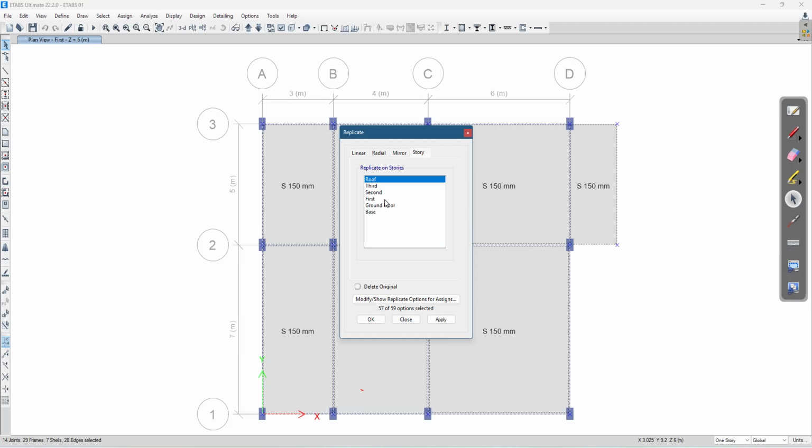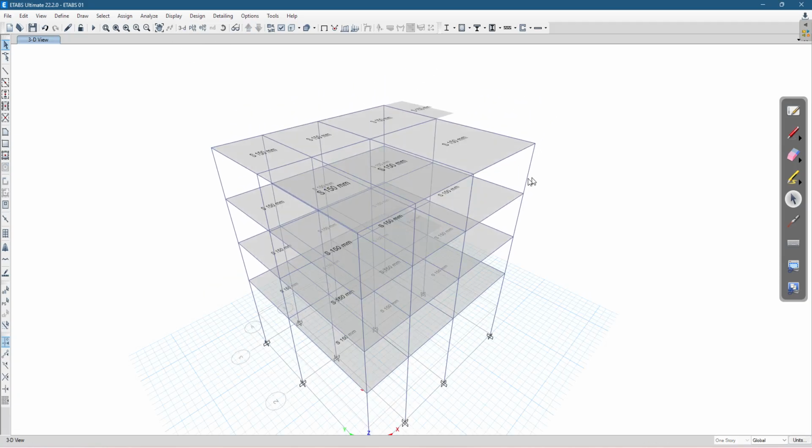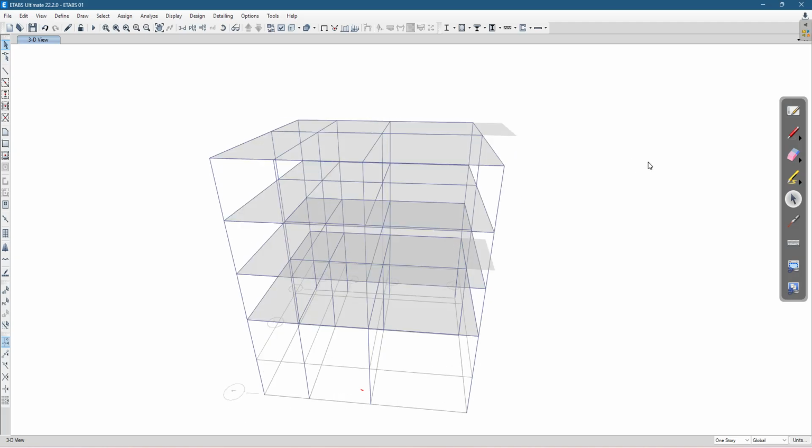Whatever the model which is present in the first floor has to be copied for roof floor. You need the same floor, same area, same elements on roof. You select this roof here. If you want to delete the original, which means source, you can check this. Okay, so I will uncheck this. So click on apply. Okay, so now you go to 3D view. See here. So initially there was nothing in the roof floor.